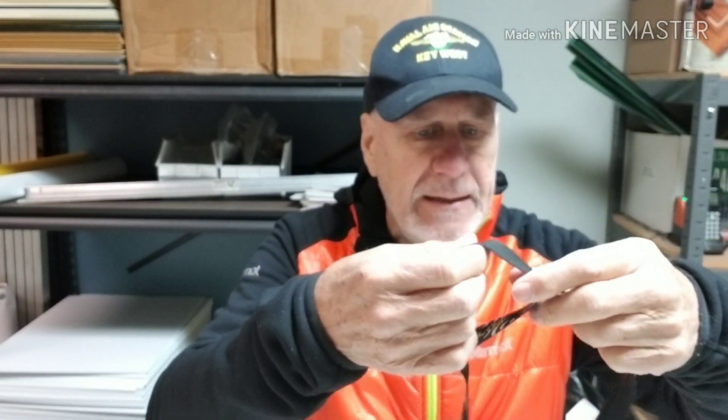Now, to this Nitecore — this has turned into my go-to headlamp. I'm completely satisfied with it, but I had one con I wasn't happy with. It wasn't the light itself — maybe an ounce — but the issue was this big headband. It seemed like it was almost overkill. What I didn't like was this little loop here. It's not like a hat where you can adjust it once; you'd have to adjust it every time you put it on and take it off. This loop was too loose.